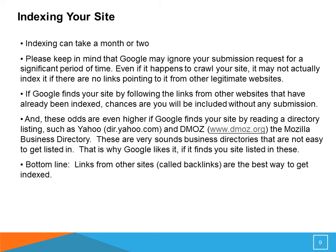So again, one of the other options you could consider is trying to get yourself listed in the DMOZ business directory or the Yahoo business directory. Those will serve as some good backlinks to your website. Google loves it if you get listed in those directories because, again, those are human edited. They don't select just anybody. So DMOZ is free. So go ahead and try to submit your business there. See if you can get in. It's really good if you can. Yahoo will charge you a few bucks if they do select you, but you could certainly try and see if they'll take you, and then at that point in time decide if you want to pay the money.